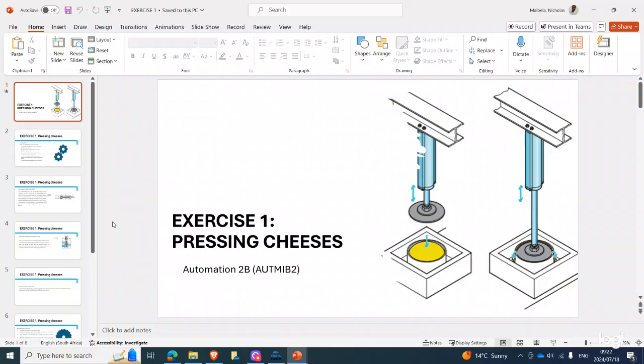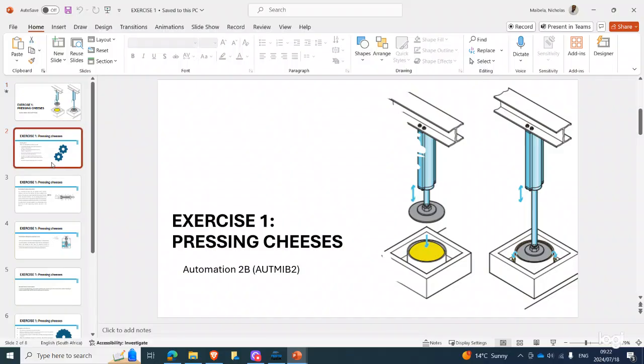Exercise one is named pressing cheeses. From the image here, it seems like they are using a pneumatic cylinder to press cheeses and retract, but we'll understand the process as we read the instructions that were given to us.